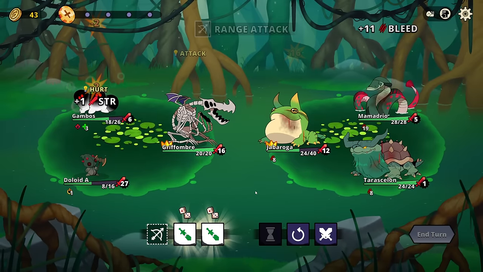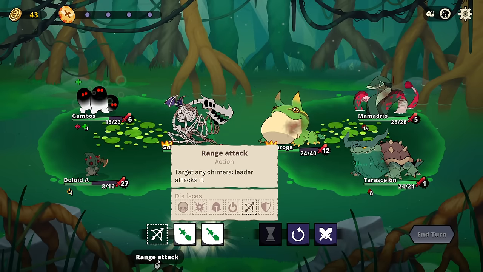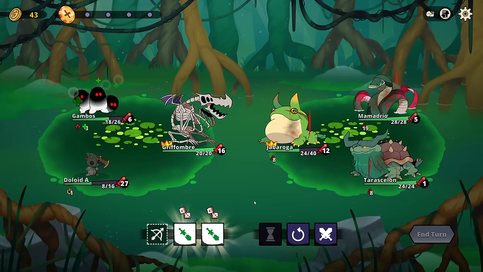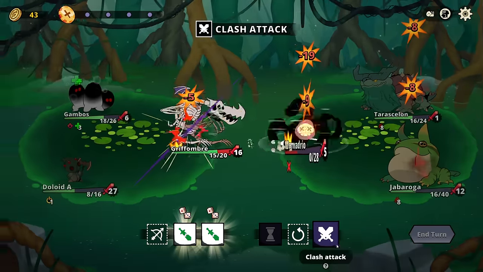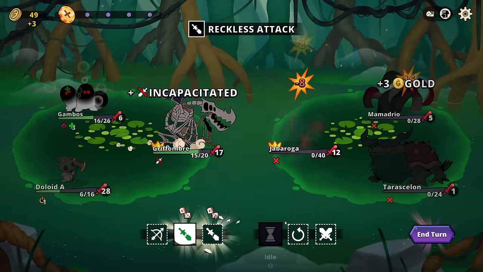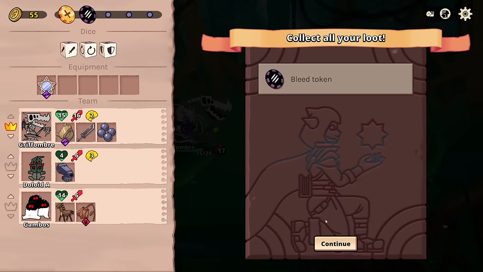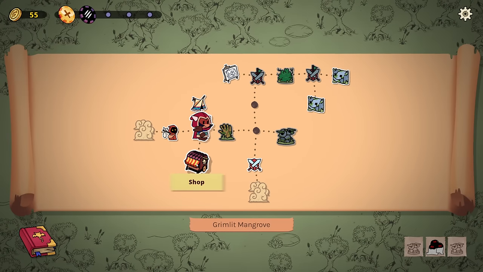So here's going to be a whopping 11 bleed. Okay, then we're going to go for another rotate here. Yeah. So it's a lot of damage, but we can handle it. 20, you got up to 27, 29. I mean, I know why. Inflict amount of bleed equal to the leader's strength. But we're in speedrun territory.